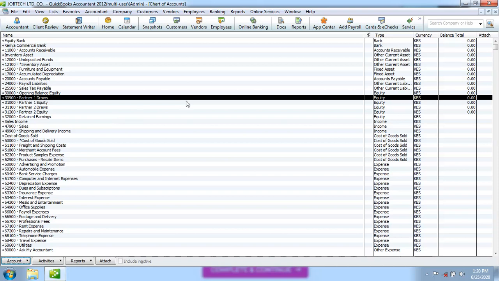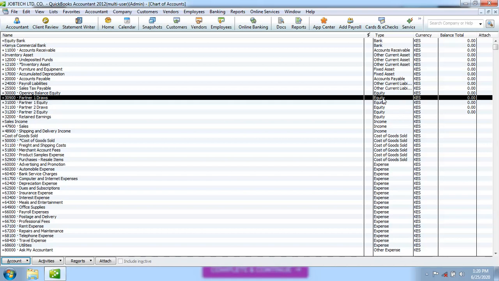If you withdraw money from your business account and use it for whichever purpose, whether you fuel your car or buy some food stuff, for whatever reasons, those will come under partner drawers. This is the money that you withdraw from your business to do whatever you want to do, whether you buy food or that kind of stuff.